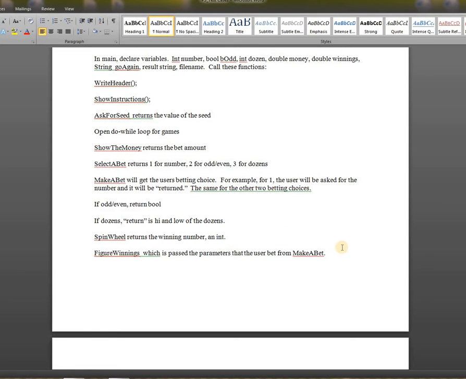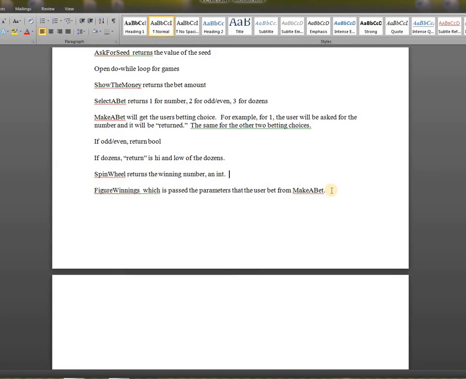Spin wheel returns an int. Figure winnings passes the parameters. So what does our logic look like there? The first parameter is selection, which is 1, 2, or 3.